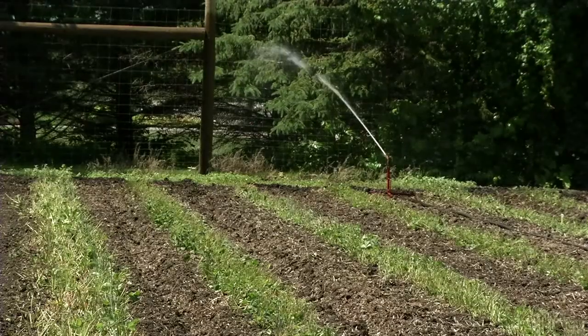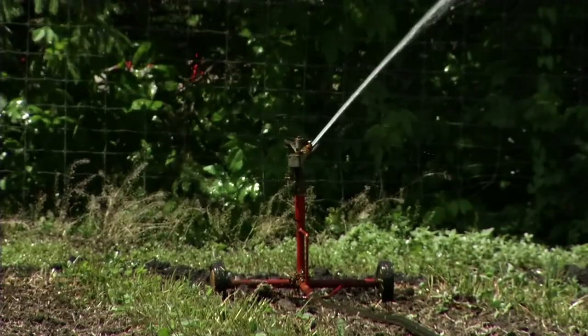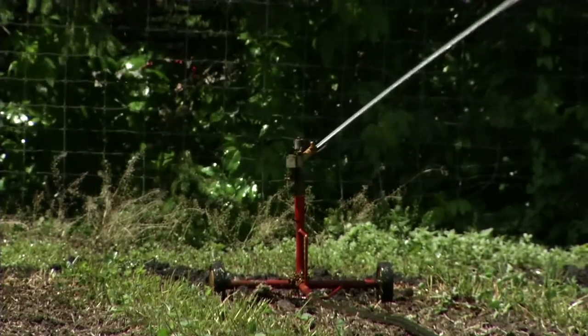We use our irrigation system to supply a thin film of water over the plants, especially the strawberry buds themselves. As long as I keep a thin film of water that hasn't frozen, the flower bud can't be below 32 degrees. This year we were very lucky — we only had one frost event, but it started earlier than anticipated. I came out at 10 o'clock at night to check the temps and calibrate to my home thermometer, and when I got out to the field it was already 34 degrees. We had to get going immediately, started pumping at about 10:30 at night and went until 6:30 in the morning.